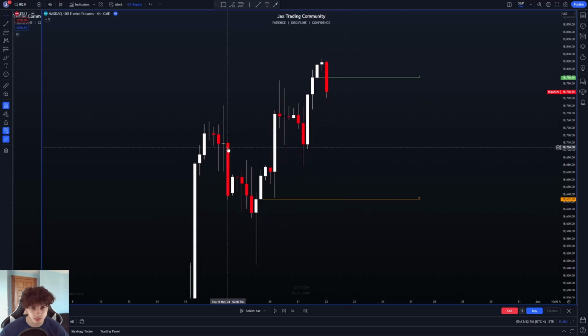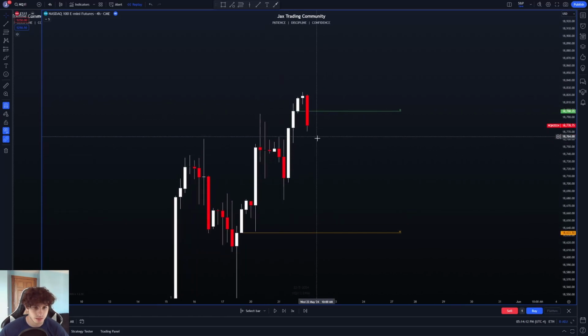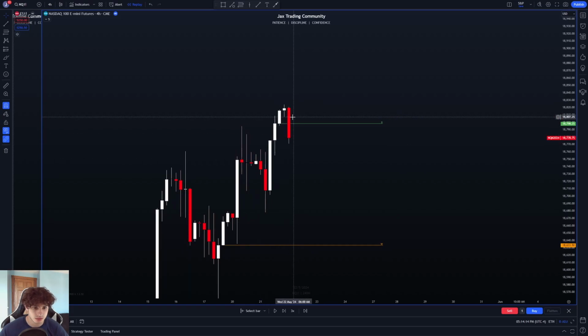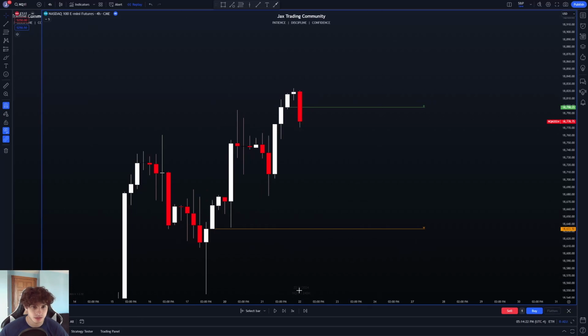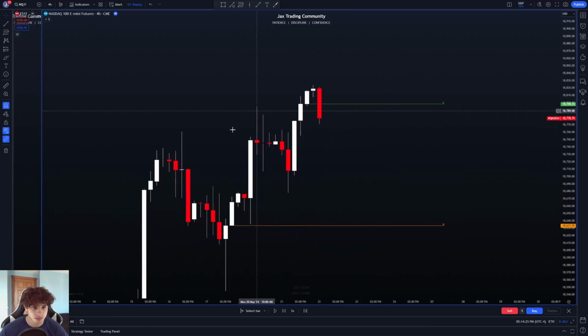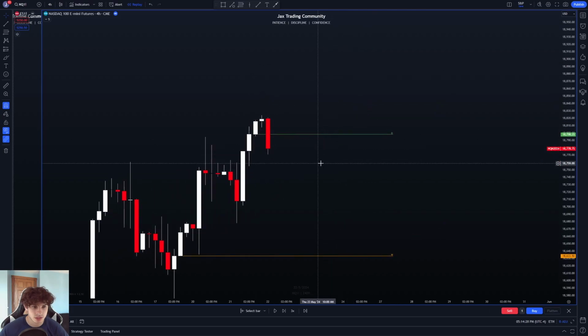You can also see that there's a popular trend of anytime from 10 p.m. to like 6 a.m. we start a down move, right? Same thing here, 10 p.m. to 6 a.m. we start a down move. 10 p.m. to 6 a.m., a down move, right? This one we actually went up afterwards. But then again here, 10 p.m. to, again, 6 a.m. we're probably going to have a little bit of a down move, and then after that, possibly go up. So my bias, according to this, if you think about this as a repeating pattern, I expect us to start the day going lower and then finish off being higher.